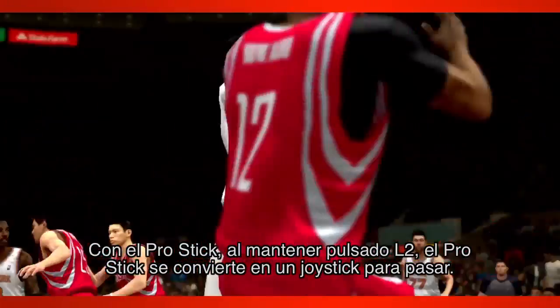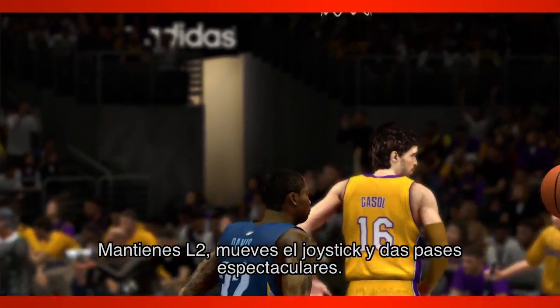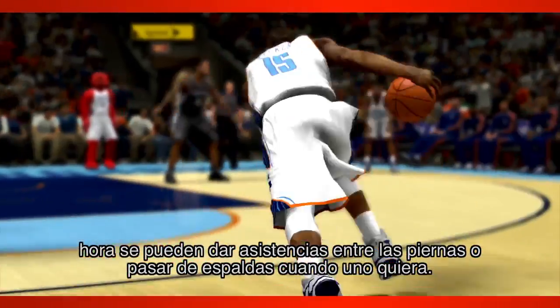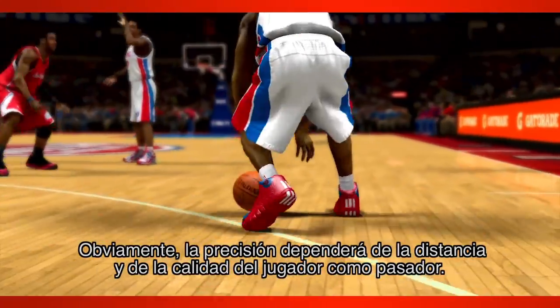So with the pro stick, you hold down L2, the pro stick becomes a pass stick. So hold L2, flick the stick, and you'll throw flashy passes. Now you can just choose to throw an assist or between the legs or behind the back pass at any point in time that you want. And obviously the accuracy of those are dictated by distance and your ability as a passer.